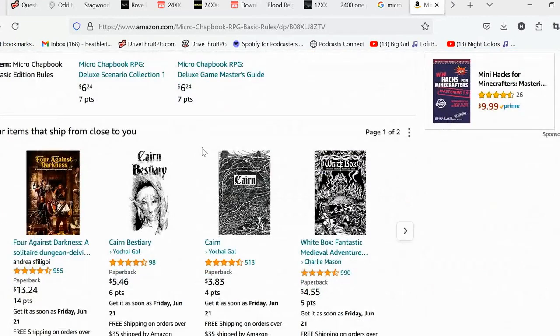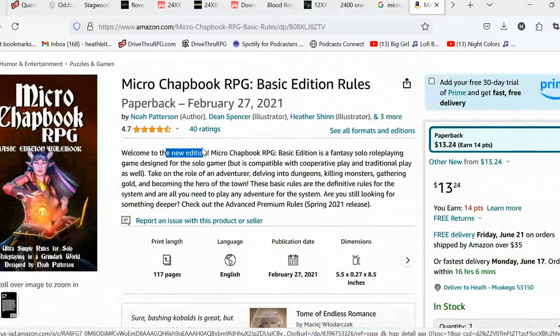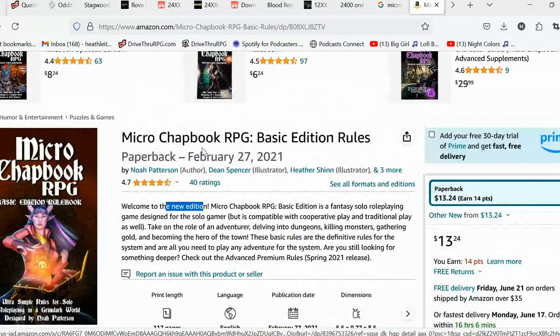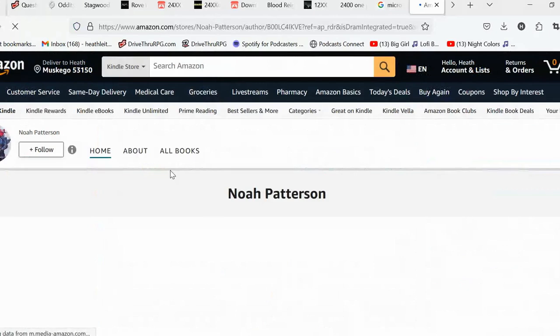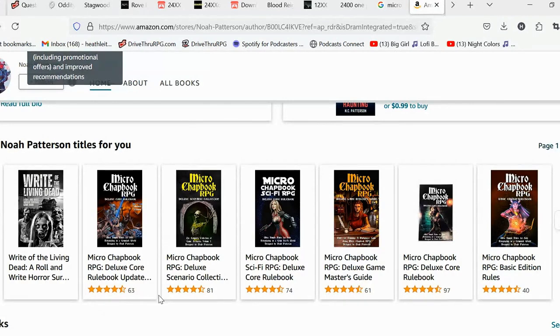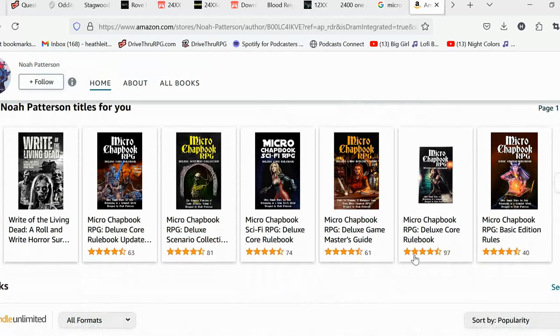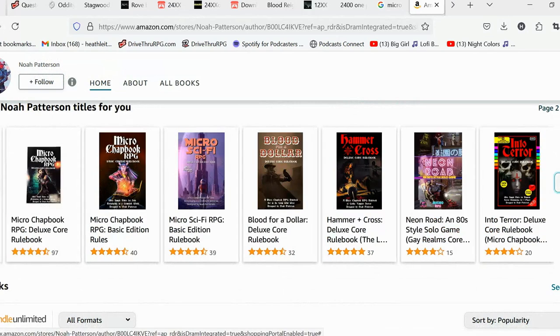I would want 2 versions, Ultra Basic and Advanced. So can I go here? Deluxe Core Rulebook Updated, Deluxe Scenario, Core Rulebook, Deluxe Game Master's Guide, Basic Edition. Where's that?